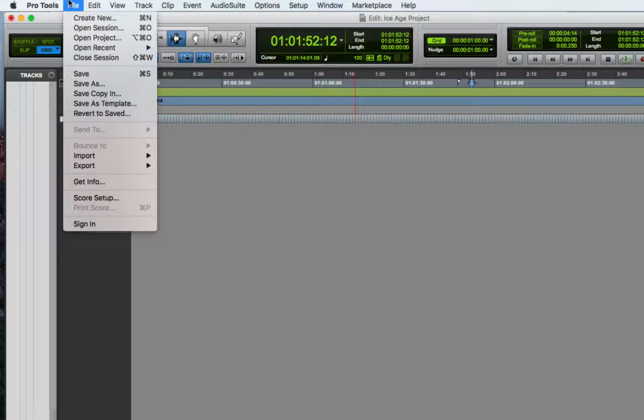Not all video is supported by Pro Tools. Okay, so the one catch, I run into this every now and then. So if you wanted to do some sync on your own, you want to bring in some video, or you want to do some sort of video sync in Pro Tools. And I like to do my mixes. When I do final mixes, I prefer to do them in Pro Tools.